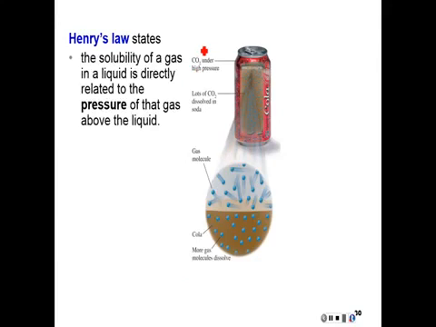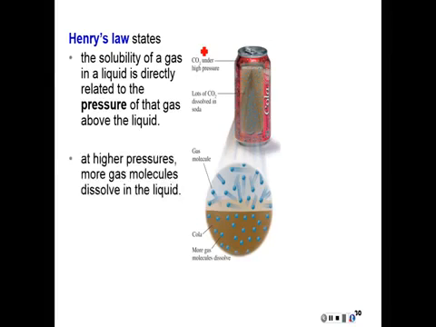So Henry's law states that the solubility of a gas in a liquid is directly related to the pressure of that gas above the liquid. What does that mean? That means in order to make CO2 dissolve in water, which essentially is what a carbonated beverage is, I have to use high pressure on that CO2. So normal air pressure for CO2 is very small. If I just use that, hardly any CO2 will dissolve. So I have to put CO2 under pressure to force it into it. So that's what Henry's law is all about.